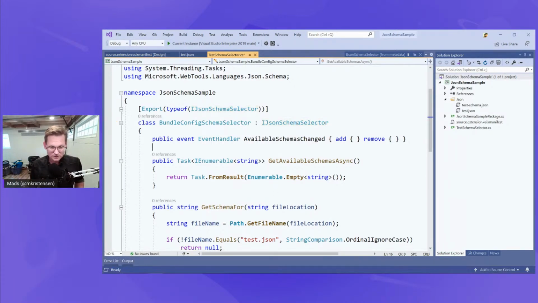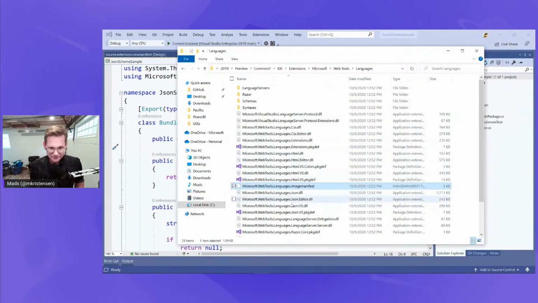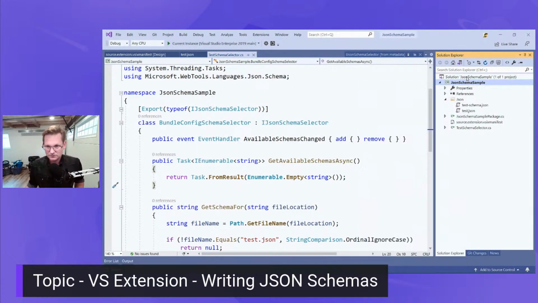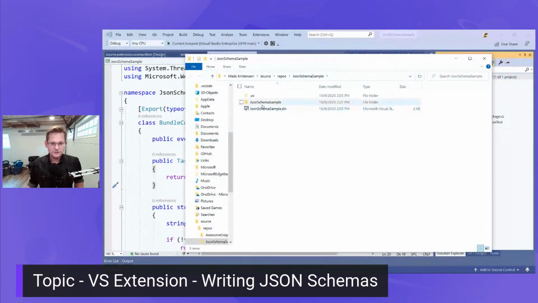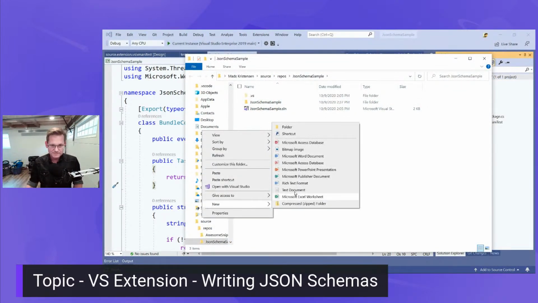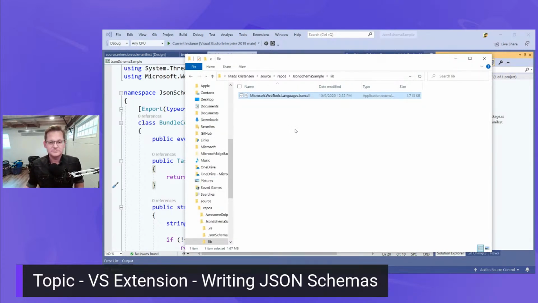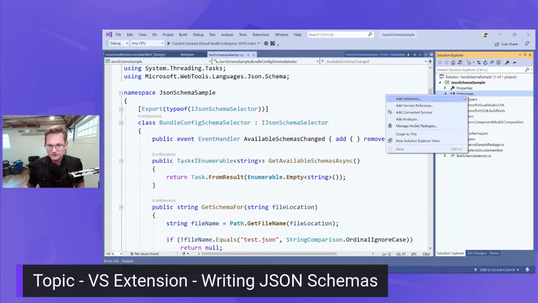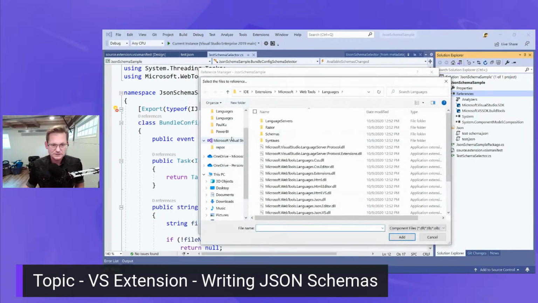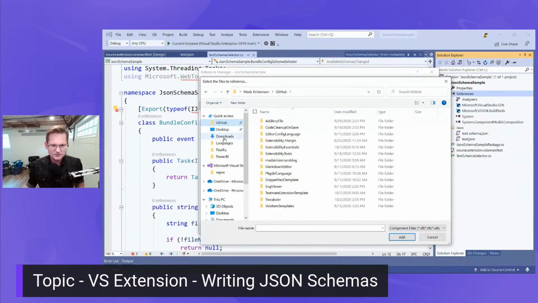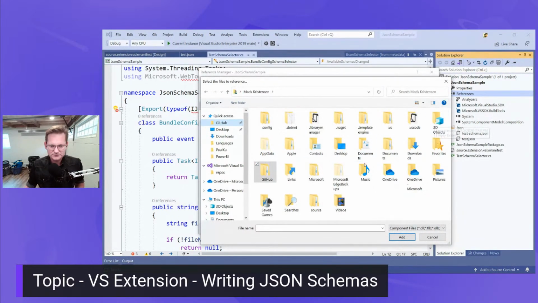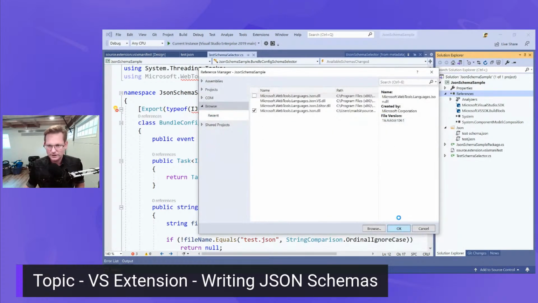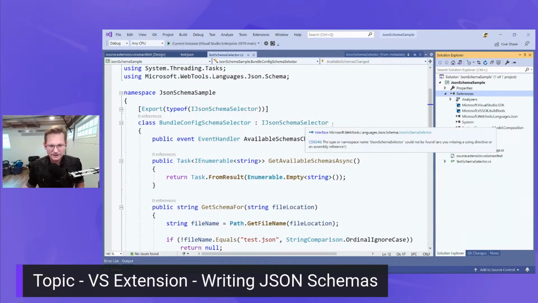Okay, so when we are dealing with a private API, you're going to have to just copy that DLL. And what we're going to do is go here and open this folder. So here's where our solution is. I'm going to add a new folder called lib, like that, and paste it here. And then I'm going to remove the references to that internal API. And I'm going to browse. And what do we call it? Here, repos, here, lib, that one. Okay. So now that should light up again.